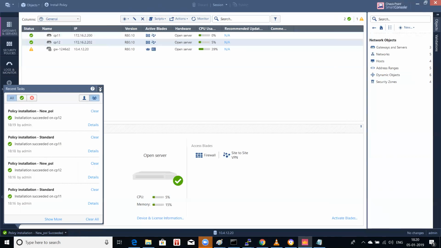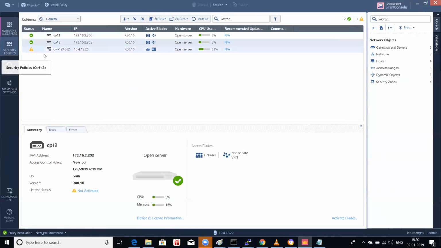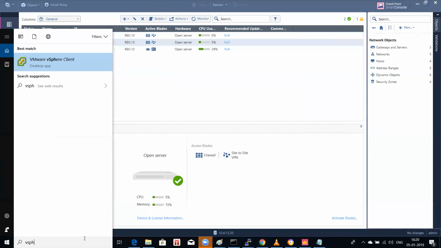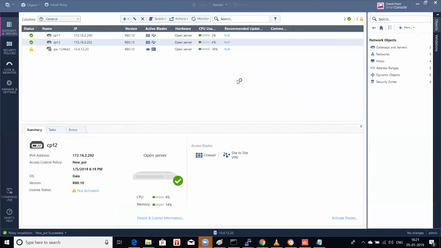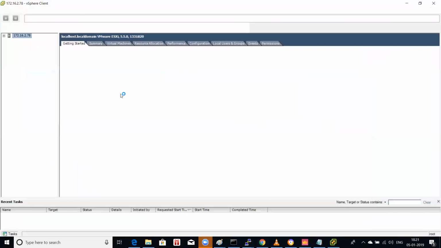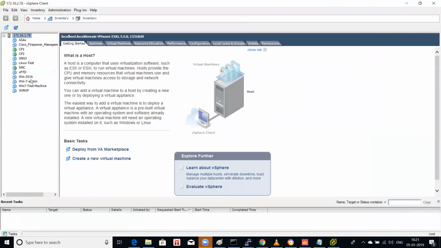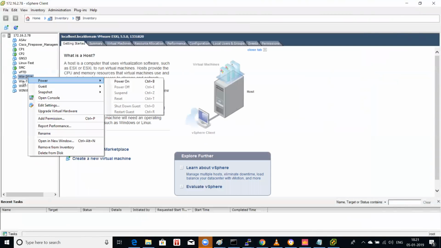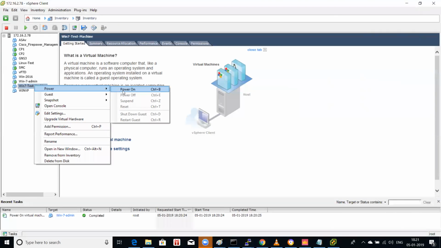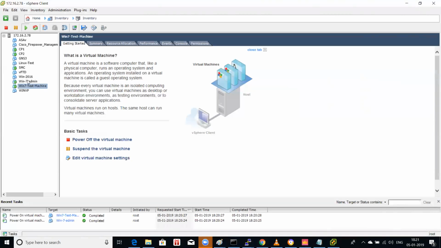Okay, so this is also good now. We should be able to do our testing now. So I'll go to vSphere. I'm going to put one of the testing machines here as one, and the other one as the different one, basically.